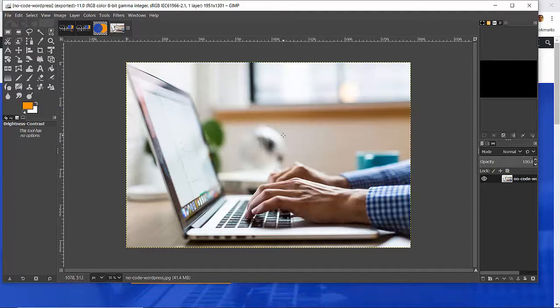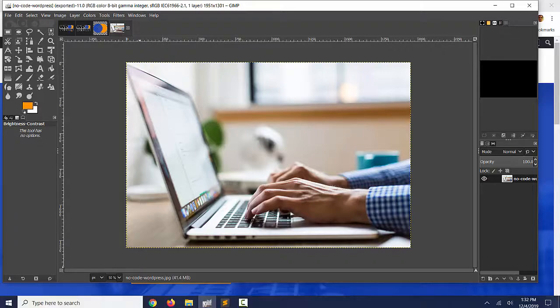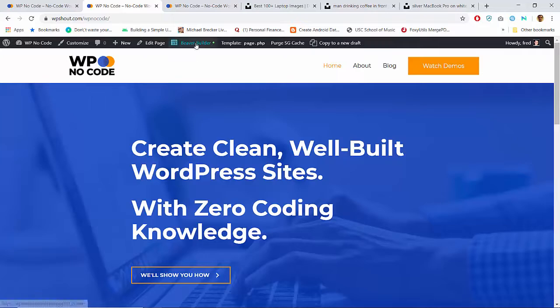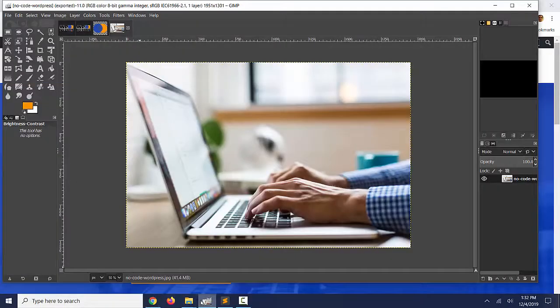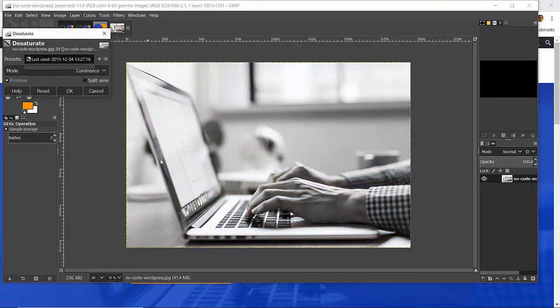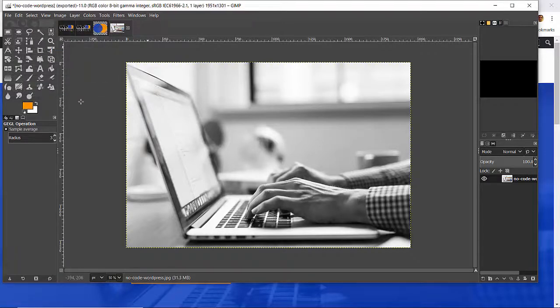So I've got this new image manipulation program open, a free Photoshop clone. And the first thing I want to do is see if we can get this homepage image to look better. How I'm going to do that is I'm going to see if desaturating it, which means moving it strictly to grayscale, is an improvement.